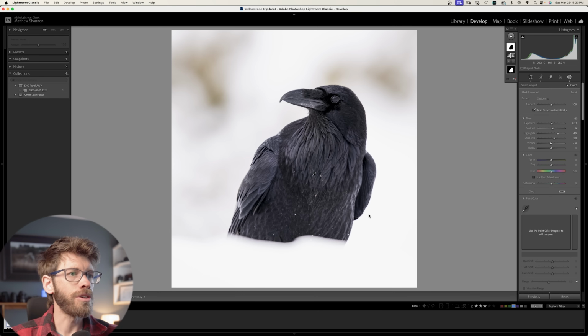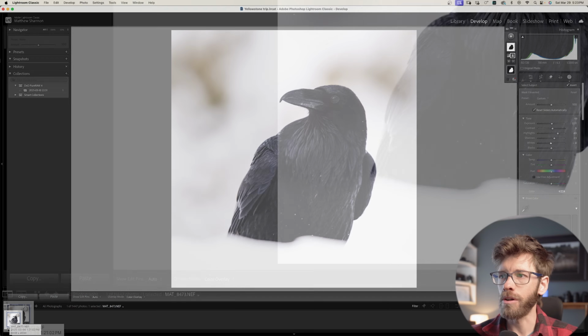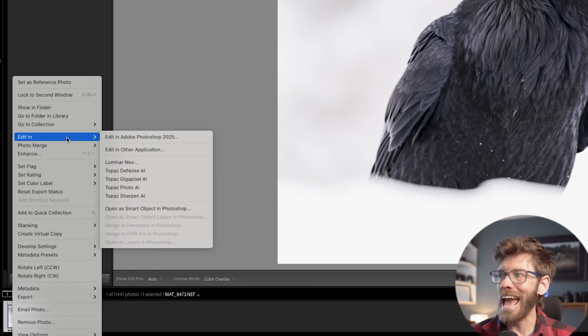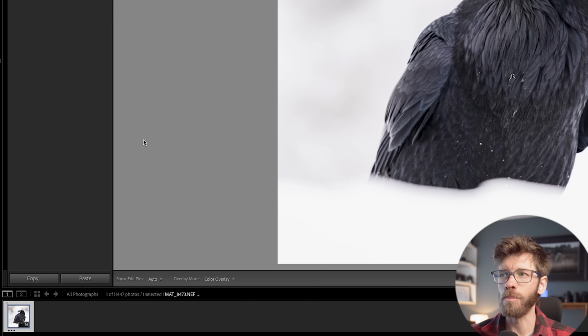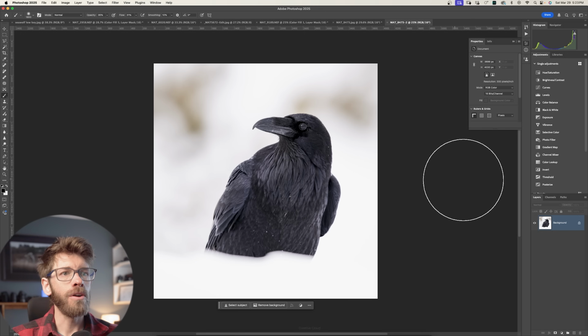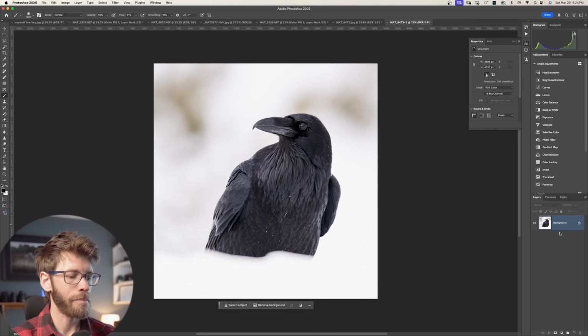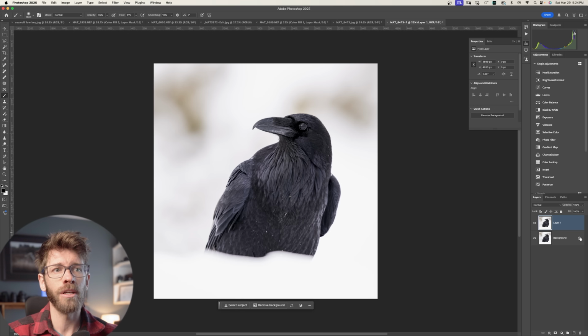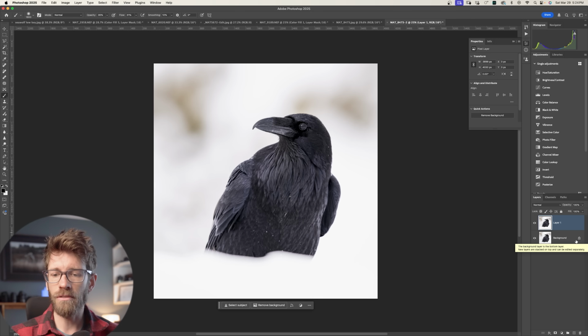Okay, that is good. We're going to then go down to the bottom left where the image is, and I'm going to right click on it, and I'm going to say edit in Photoshop. Click on that and it'll pop it open into Photoshop. Okay, here it is in Photoshop. Everything's looking really good. First thing I'm going to do is hit Command J to duplicate my layer. That way, if anything goes wrong, I at least have the background layer that is now locked as sort of my default, my backup file.